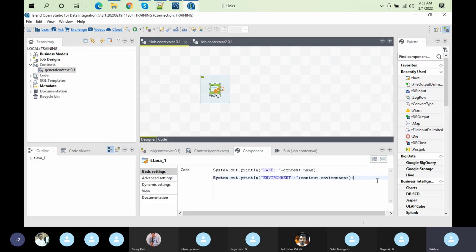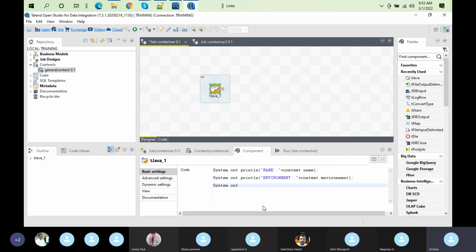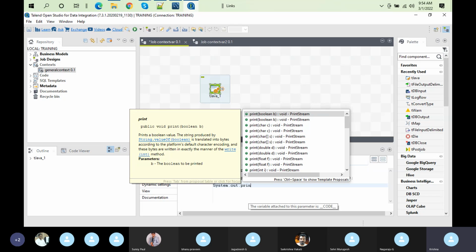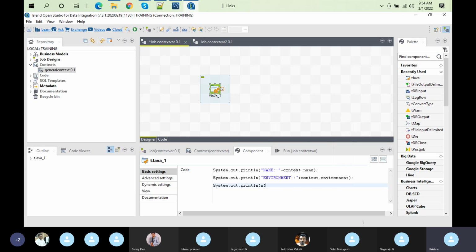So you can print or you can do whatever you want with that. But if you want to use the same variable in your other job, you will not get it, because it's local to the context where the job is. It's not available to all other jobs. So if you want to make that available, then you have to create it globally, that is nothing but the repository.